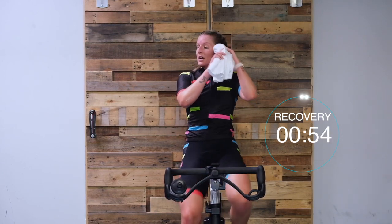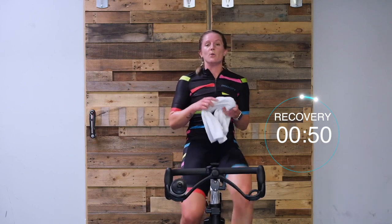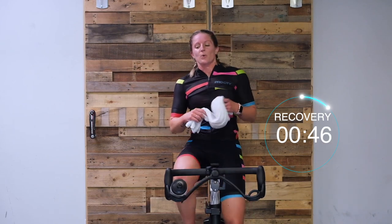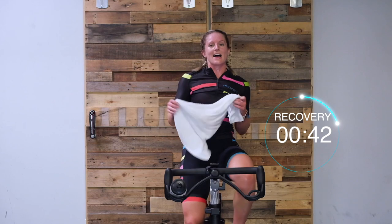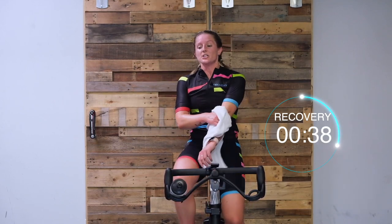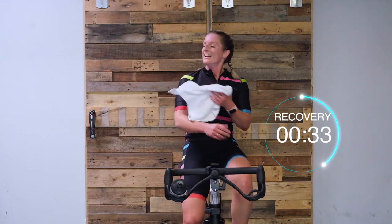We have one more, but we have about 5 minutes left, okay? One more hill, you got this, okay? We're gonna have 45 seconds of recovery here. Then we're going right into that last hill, last bit of work, and then we cool down. So catch your breath, getting ready to add that tension right back on. You got this.